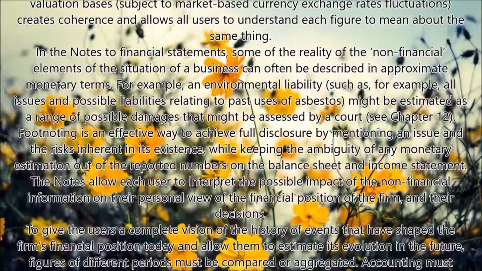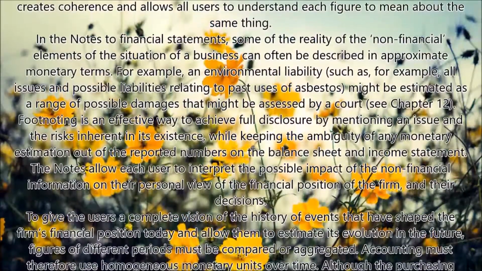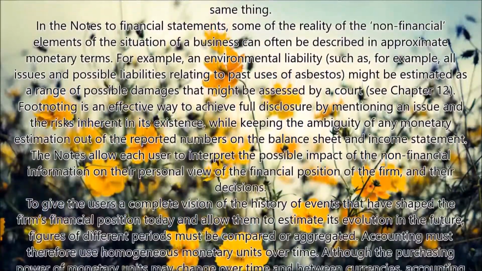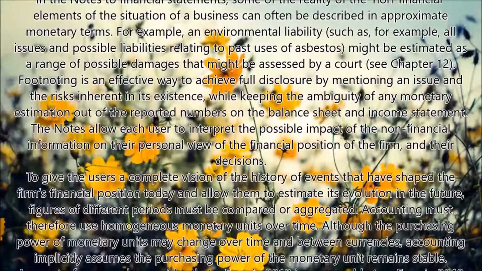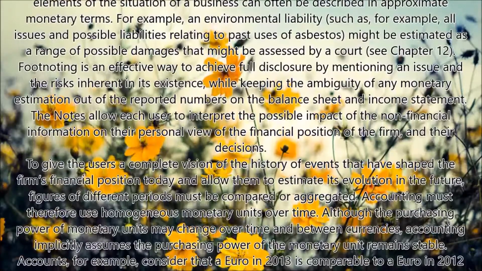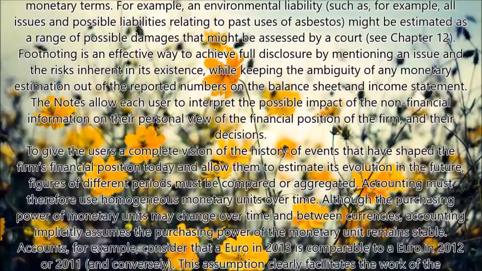See Chapter 12. Footnoting is an effective way to achieve full disclosure by mentioning an issue and the risks inherent in its existence, while keeping the ambiguity of any monetary estimation out of the reported numbers on the balance sheet and income statement. The notes allow each user to interpret the possible impact of the non-financial information on their personal view of the financial position of the firm, and their decisions.